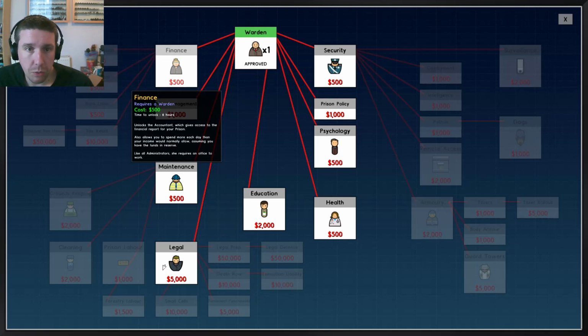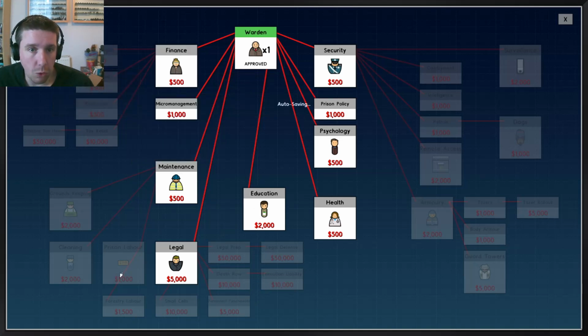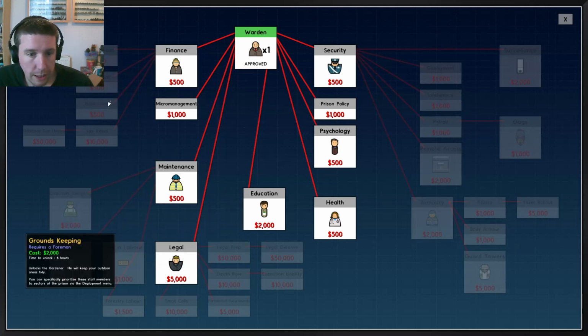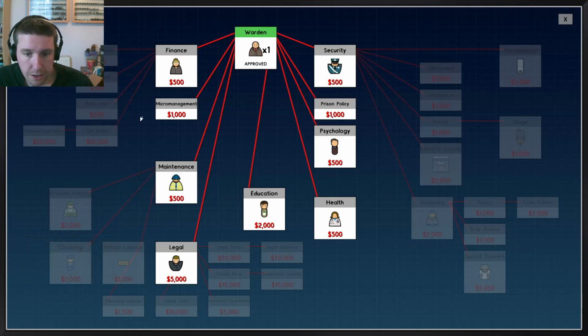We've got finance, which eventually allows us to get more land, more grants going, bank loans, tax reliefs and things like that. Maintenance, which will allow us to get groundskeepers, janitors. We can then open up things like prison labour, so we can get the prisoners making and producing things, so we can then sell them on to the government to make additional money.